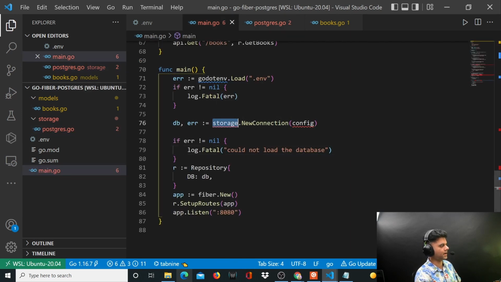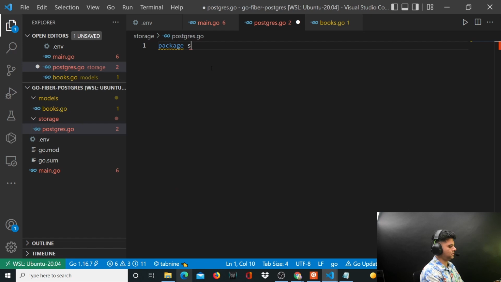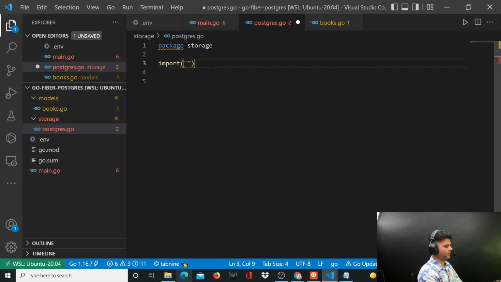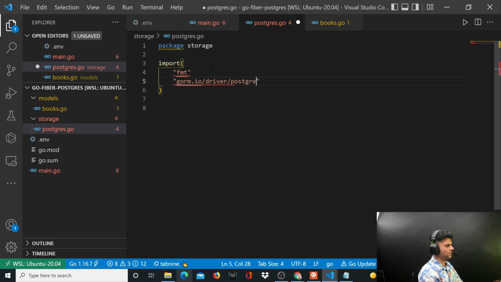Okay, so the storage package is what we'll have to import out here. And we'll also have our config related logic out here. So let's do that. Let's call it package storage. And we'll import a couple of things. For now, at least I need fmt, and because this will have logic to work with Postgres, I'll obviously need my Postgres driver. So I'll say gorm.io/driver/postgres. Now, Gorm has a lot of things, right? And amongst those things, it also has the driver for Postgres, and that's what we're using.